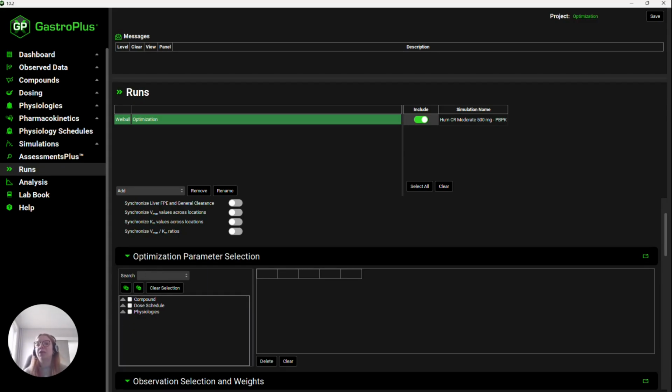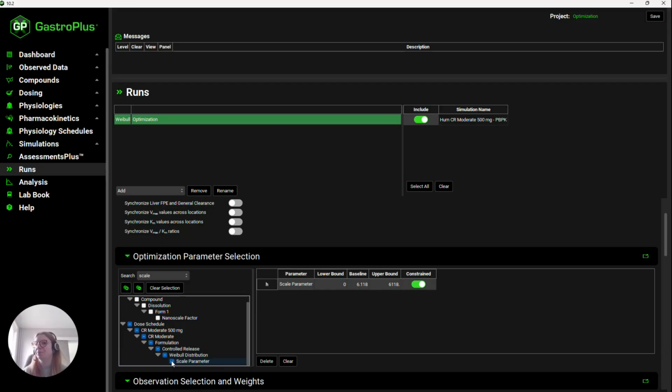Here we would like to optimize some Weibull parameters, which are the scale and shape parameters. So let's write scale and then hit enter. And here under the Weibull distribution, you can select scale parameter.